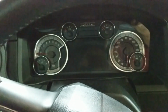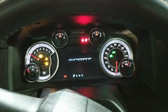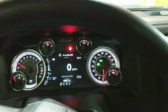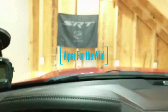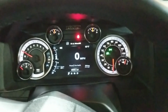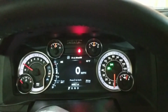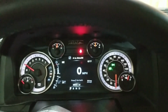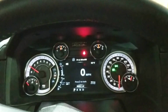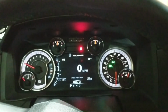Alright, so we're gonna fire it up and see if it makes any difference sound wise. Quiet. Don't notice much of a difference idling. We'll see about on the road.